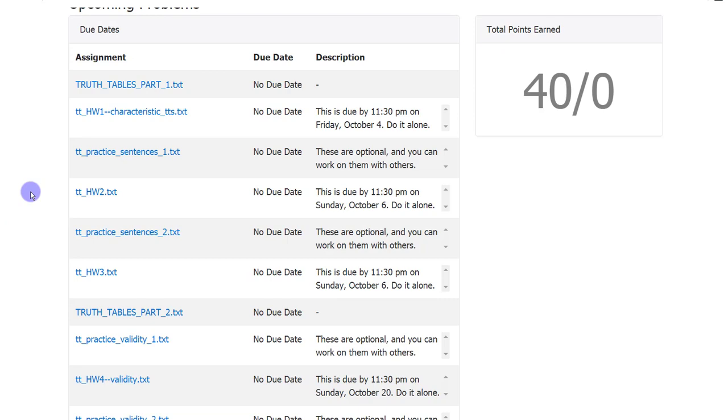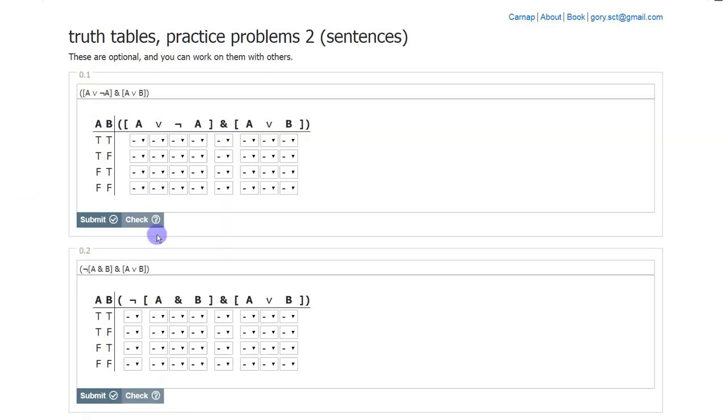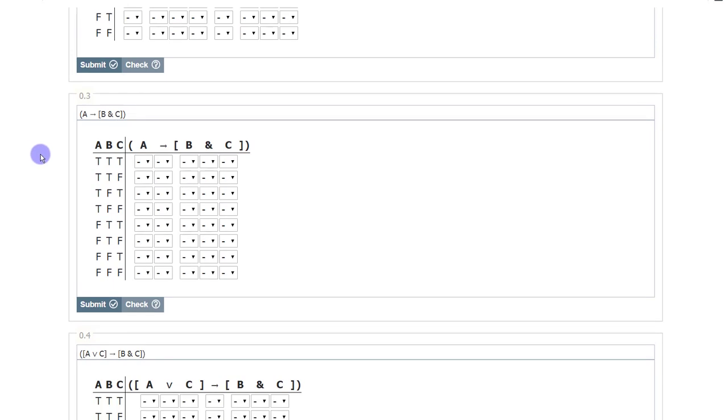All right, the last problem I want to do in this video is one of the practice problems. Okay, number 3. All right, so you'll see that in the sentence there are three different letters, A, B, and C. And so over here on the left side, we have our three letters. Now this first column here, next to the line, alternates just like the ones you've seen before, true, false, true, false, true, false. Well, it goes for 8 lines.